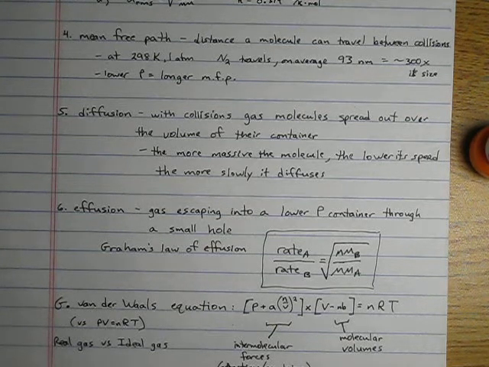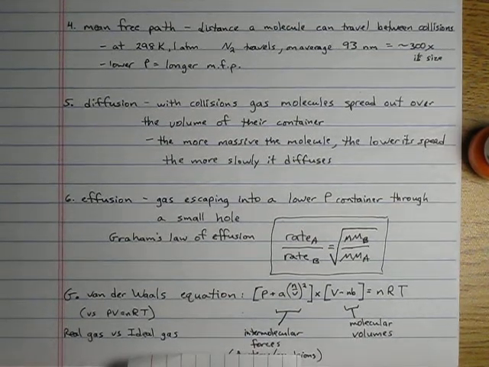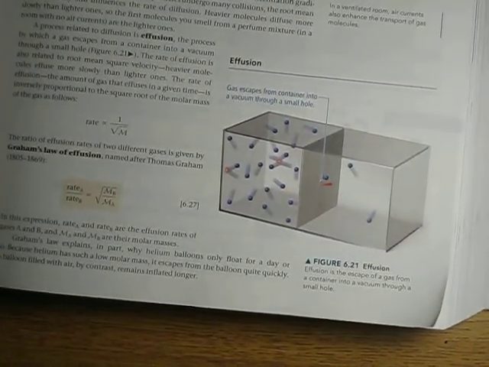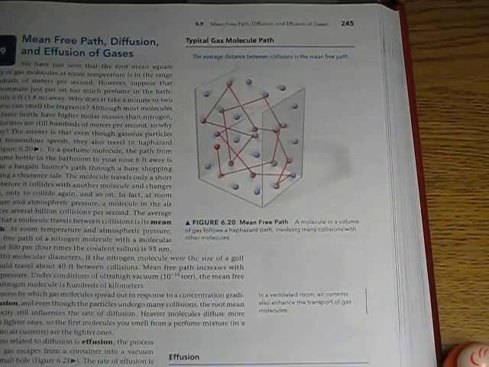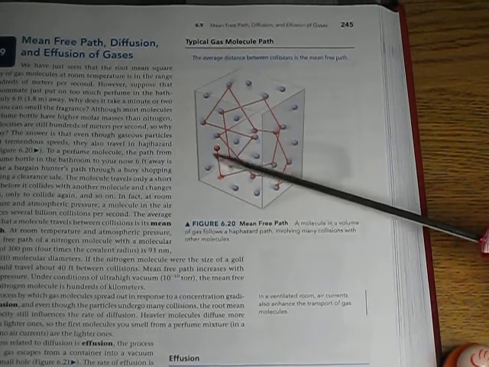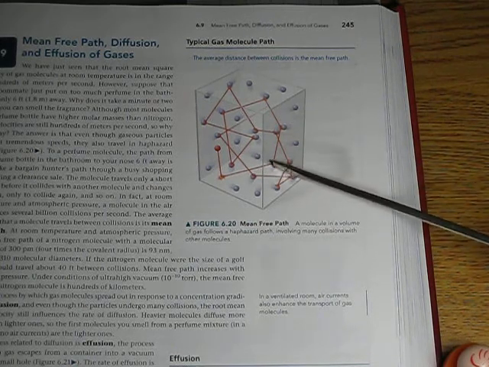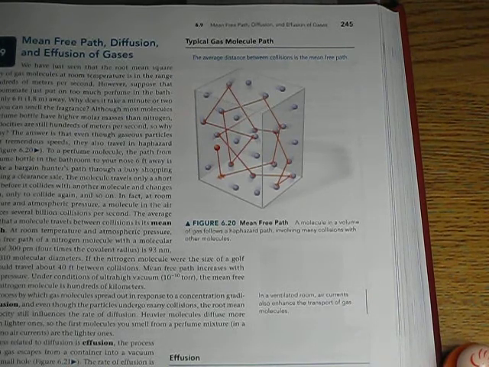Note, your book has a pretty decent diagram here of the mean free path of a molecule. We'll do a little shaking up here. And here it is. So when you have an atom in here, a molecule is just zipping all over the place, and when it hits something else, remember these are elastic collisions, no energy loss, no attraction, and it's just zipping all over the place like that. All right.